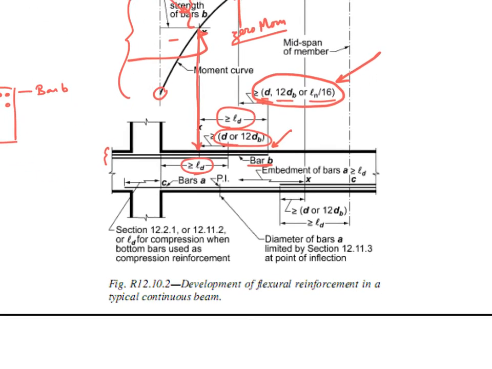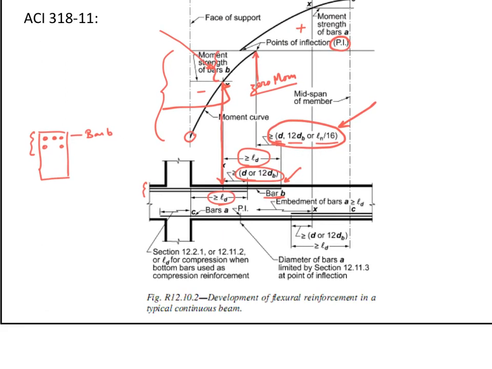Let's get to the bottom reinforcement. For the bottom reinforcement, at least 1/3 of As, at least 1/3 of your area of steel shall continue all the way to the support. In this case, when it comes to the support with a negative moment, it becomes under compression, and in this case, this distance becomes Ld compression. So you have to pass the support face by the compression length of development. Now, how about the amount of steel that I'm stopping here? Imagine that I have, for example, 2 bars down here that continue all the way to the end. That's bigger than a third, and 2 bars will stop.